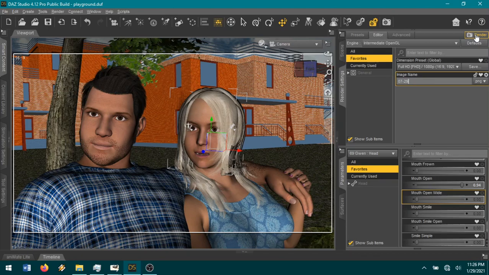So it's kind of going way back to when my model selection, my figures, characters, the available skins and morphs for the figures was a lot more limited than it is now.